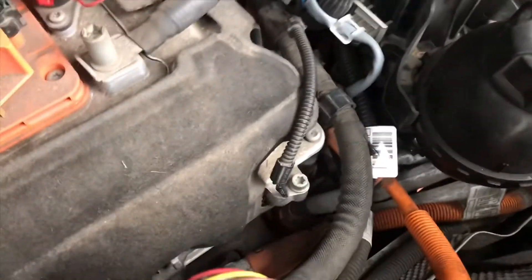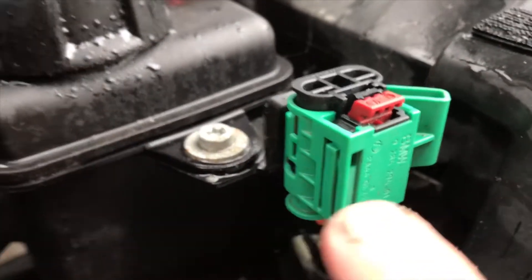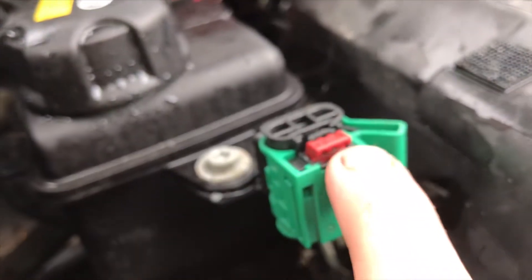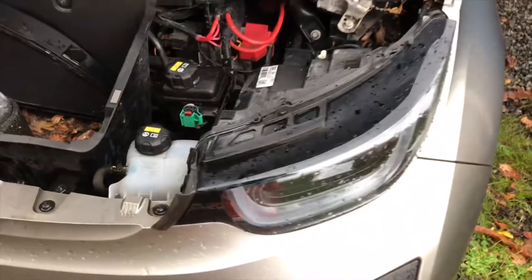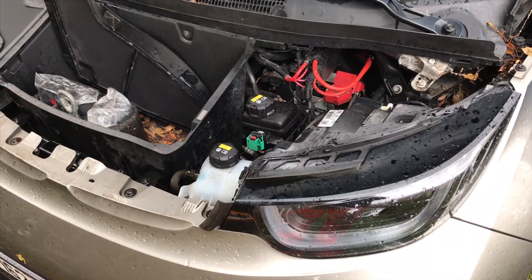So now that I've finished my work — I was just replacing a bit of engine loom in here — put that safety interlock back in. With this there's a little tab here on the side. You flick that out with a flat blade screwdriver, push the black bit down, and once it goes down you push back in the red locking tab and that's it — re-energized. And if you've done any work on it obviously you have to read and clear fault codes if necessary.